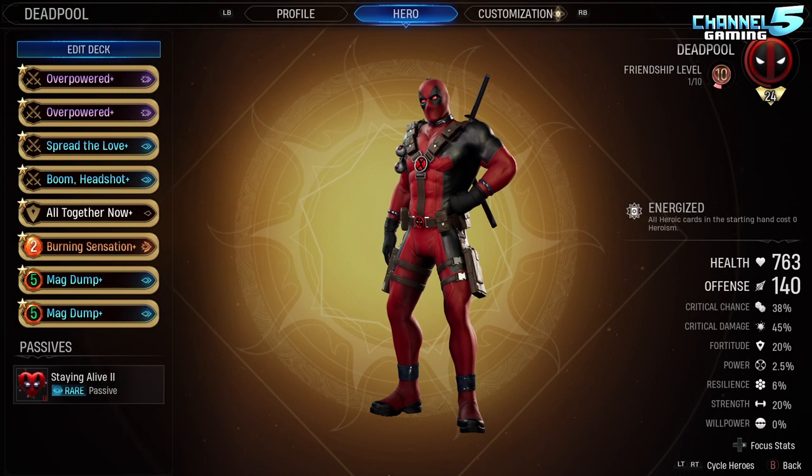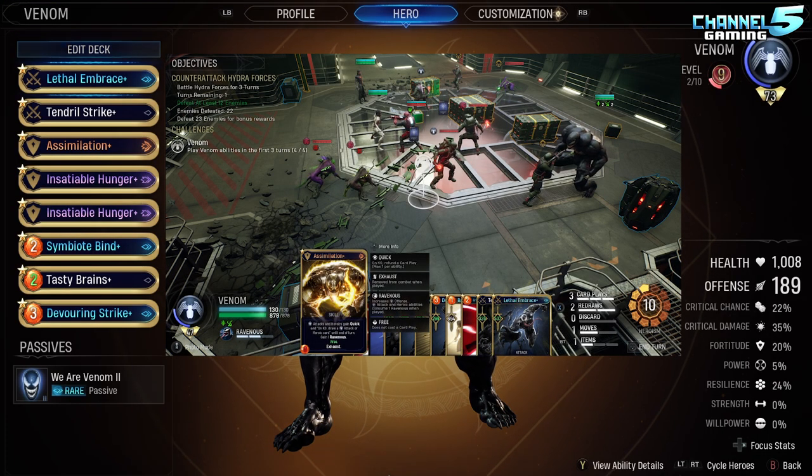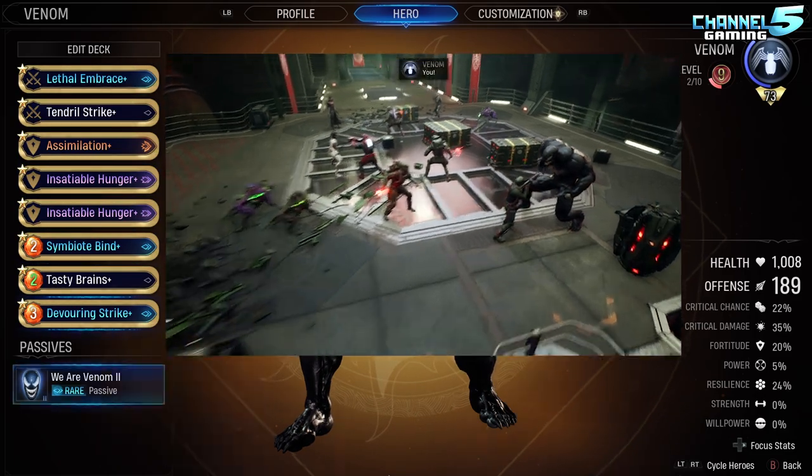Another interesting one to look at is Deadpool. He's been on the same amount of missions as Venom and he's level 24. That is, Venom levels 3 times faster than Deadpool. So forget about Deadpool, guys. He's dead to me. So now that you've seen my hero profile, it's time to review the hero passive as always.